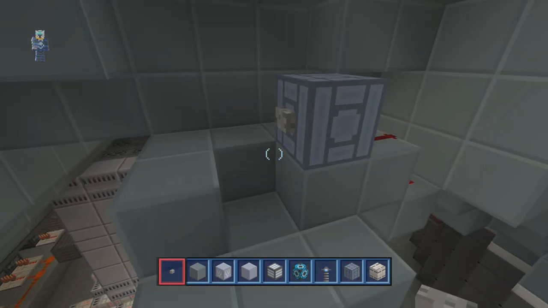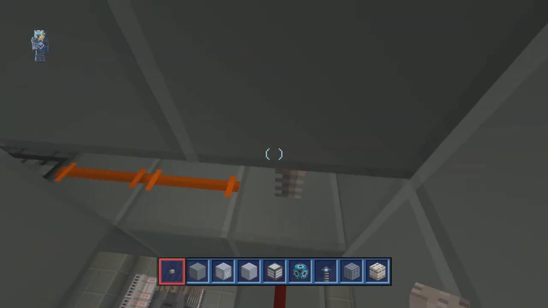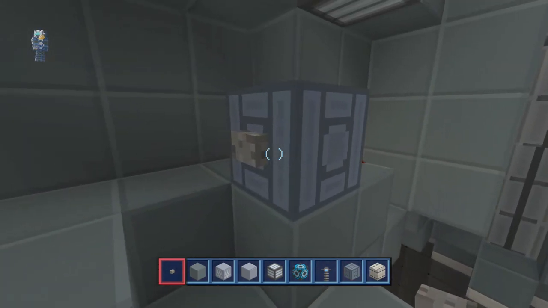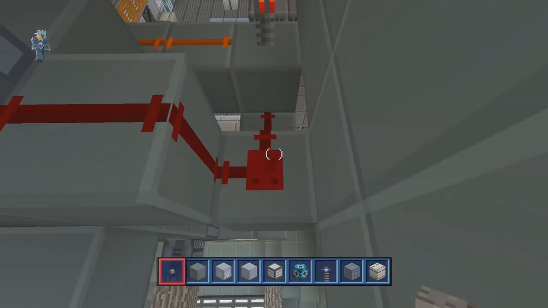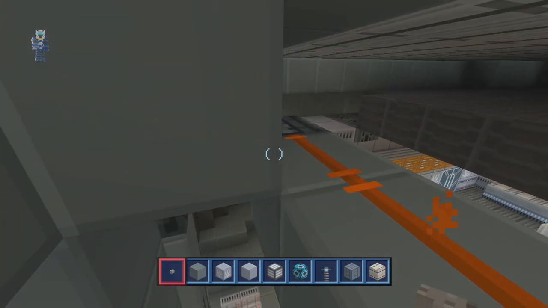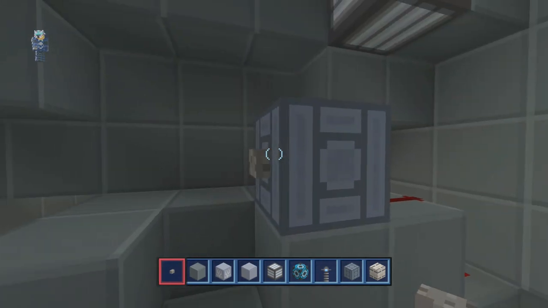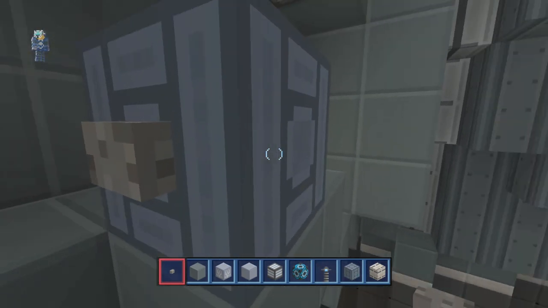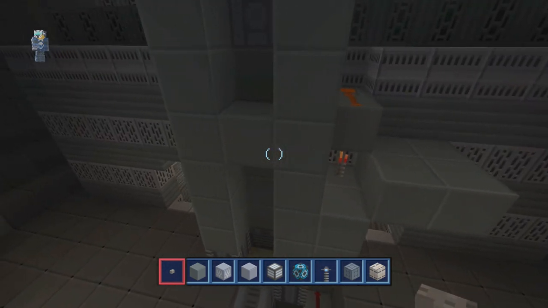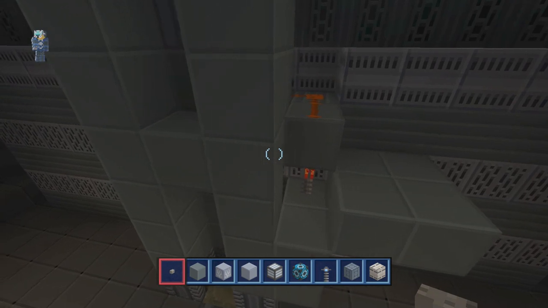So, at the top, all I've got is a button that is only hooked up to the torch up here, which is powering this piston. By pushing this button, the power goes down here, turning off this torch, turning off the repeater, and retracting the piston for the short time that the button is on. So that allows you to drop down. Unfortunately, I can't do it on this one.